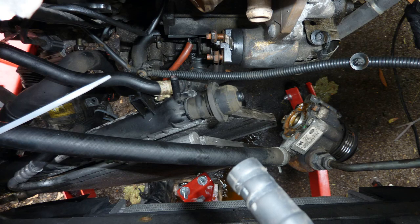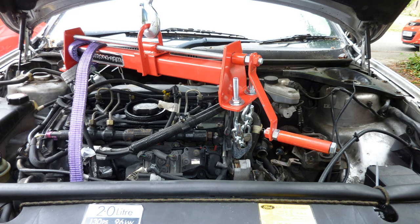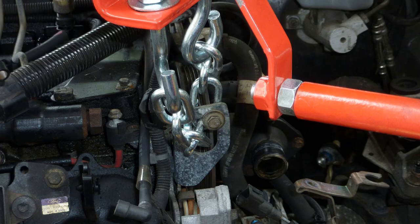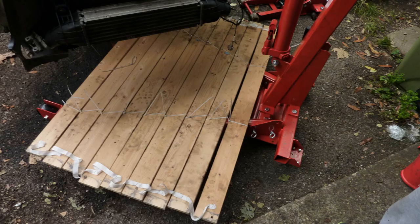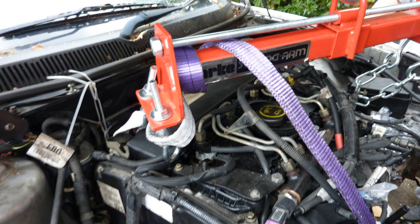That's the thing hanging there, is the aircon pump, or the power steering pump, can't remember. Here's where I've got it. The left side's got a really strong eye there. I used the hoist, I put planks of wood there, and I lowered the engine onto the wood. There's the 2-ton straps, I think, strapping out.